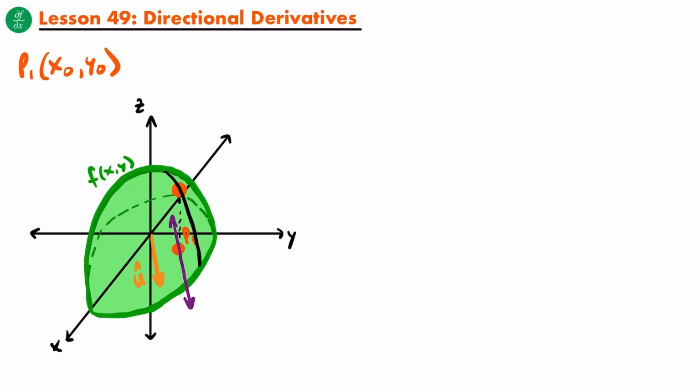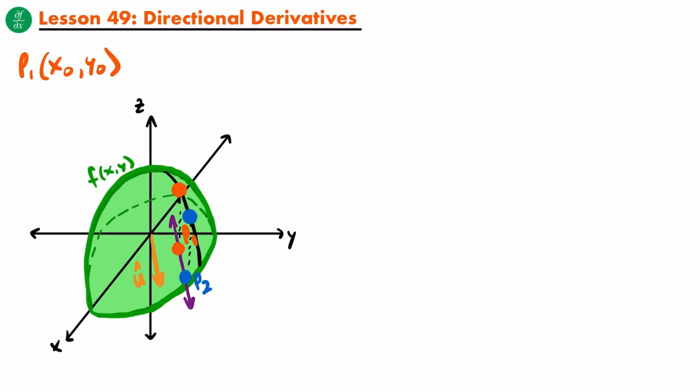And then what we're going to do next is introduce another point, specifically a point that would be along this curve that's created by the plane cutting through the surface. And so I'm going to put that point right here. And then this point, just like this one, we could project onto the xy plane or make its z-coordinate 0, and that would give us another point down here in the xy plane, which would be a point on this line that we drew through P1 that is parallel to the unit vector. Okay, and so I'm going to call this point P2. And just so you can still see it, this is point P1, and now we have a point P2.